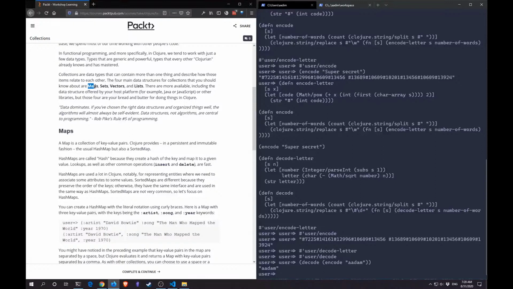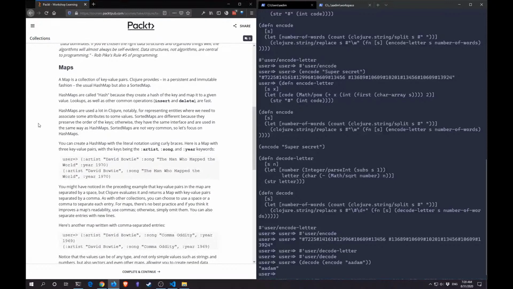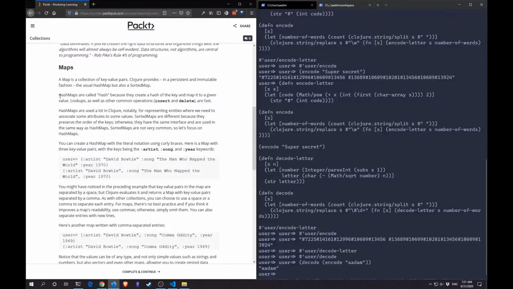Yeah, we know about maps, sets, vectors, and lists already from the Clojure from the ground up chapter. We've learned about this already.